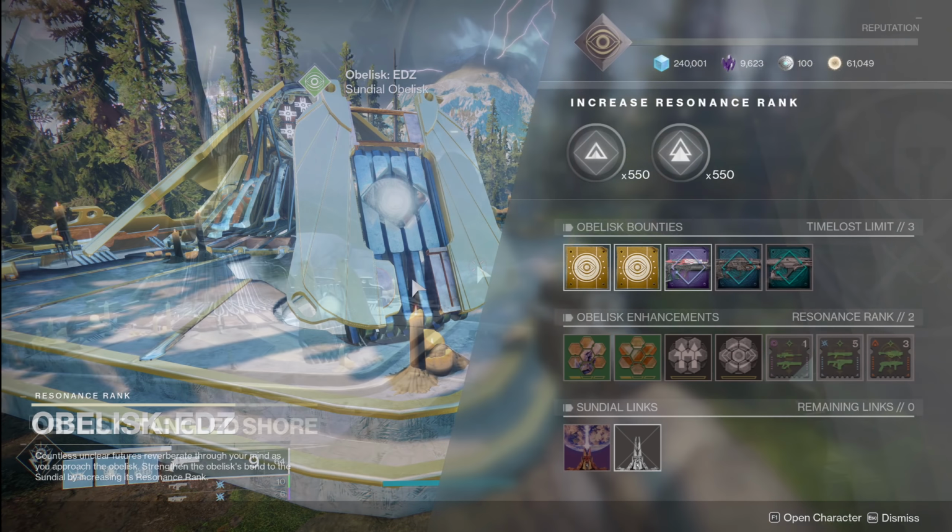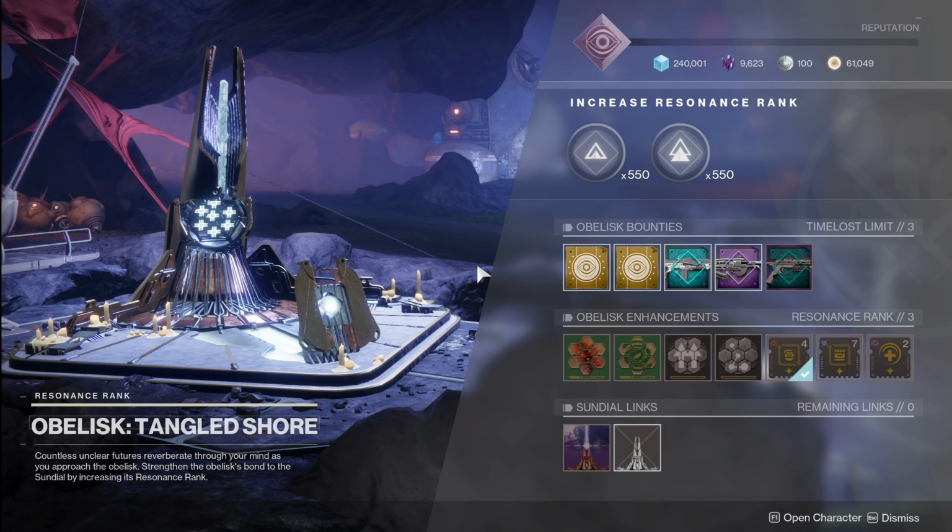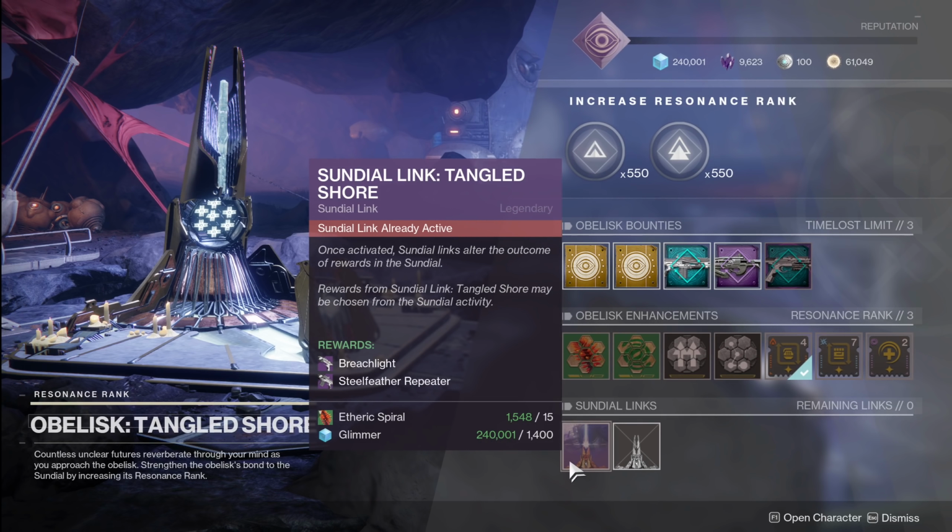Hopefully that helps. Alright, Guardians, so now we are at the Obelisk on the Tangled Shore. It's going to look very similar. You got multiple weapons, you got perks, you got enhancements, and you got mods. So let's go through these. First, if you link the Tangled Shore, you're going to have access to the Breach Light, which is a sidearm, and the Steel Feather Repeater, which people are digging on pretty much right now, so that's a pretty popular one. So those are the 2 that you're going to get a chance for a link.